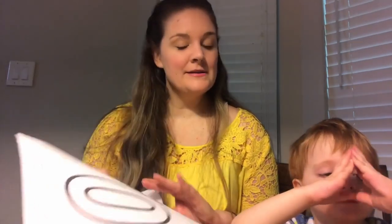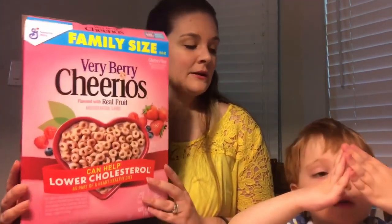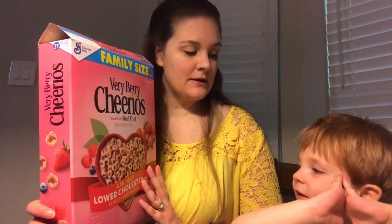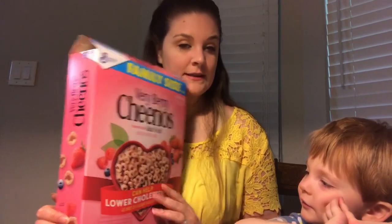Okay, for our next activity for the shape circle, this is actually a zero. I had an extra zero, and I could have printed off a circle, but I decided to use this. We're also going to need some Cheerios. Why are we going to use Cheerios? What shape is a Cheerio? A circle. Yes.